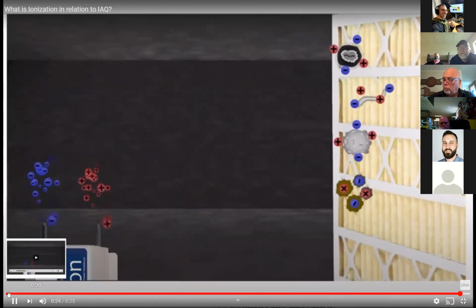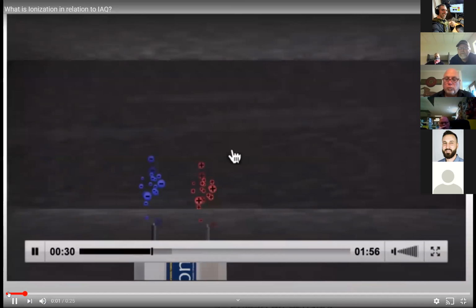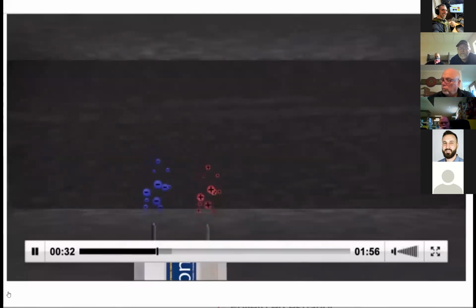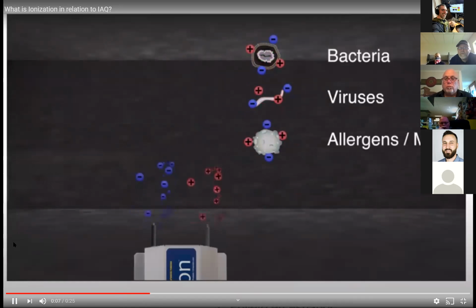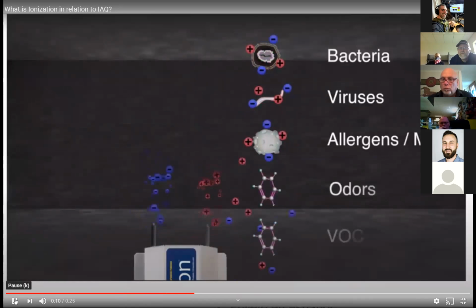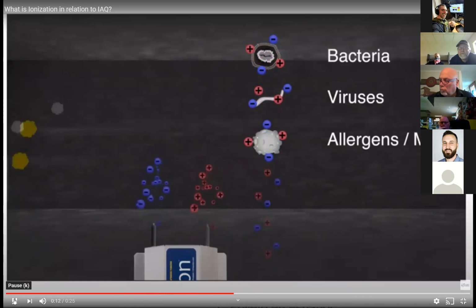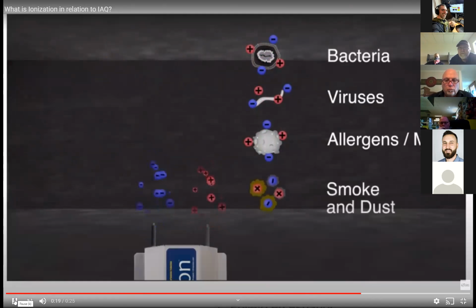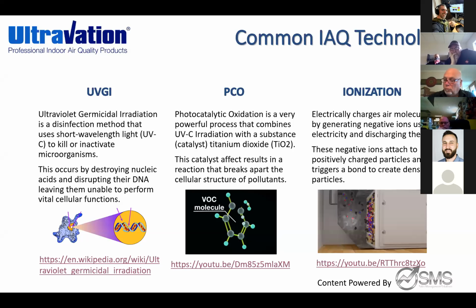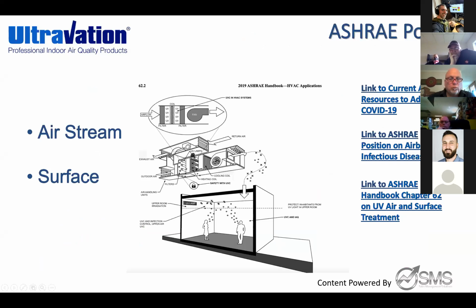So air filters, MERV 11, MERV 13 air filters do a great job of filtering the air, but it's going to be impossible for them to catch everything that's coming through. So this allows these smaller particles to be clumped up to allow them to be caught in that air filter. Really good for smoke and dust as well. So with the Orion, it's another great way to cut down on indoor allergies.